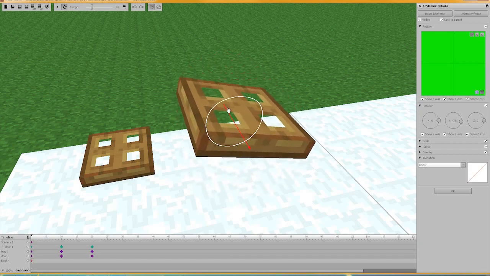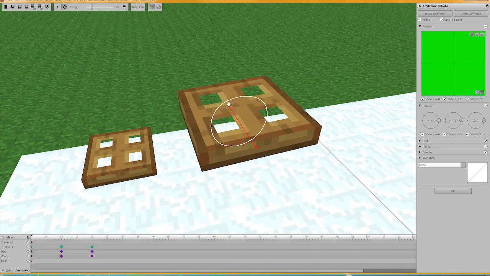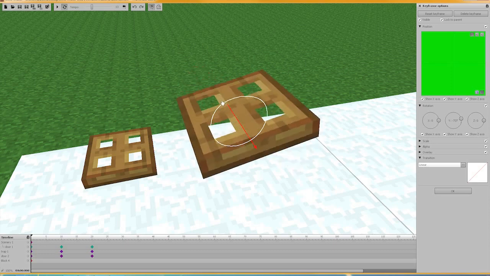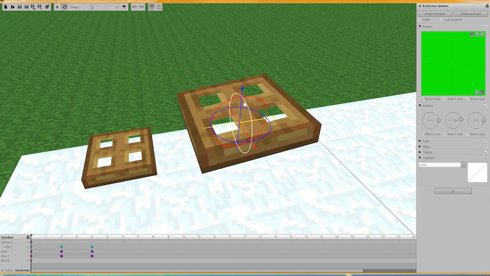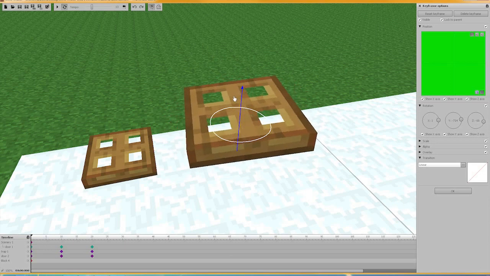So what we want to do is move one of these lines so they're on the edge. It doesn't always have to be the same line. It can be any of these lines. So for example, the red line, I would want to move out to this edge. If I was going to be rotating with the yellow line, I'd want to move it out to this edge. Or if I was going to rotate with the blue line, that'd be a little bit weird for a trapdoor, but I could still do it and move it out to that edge.